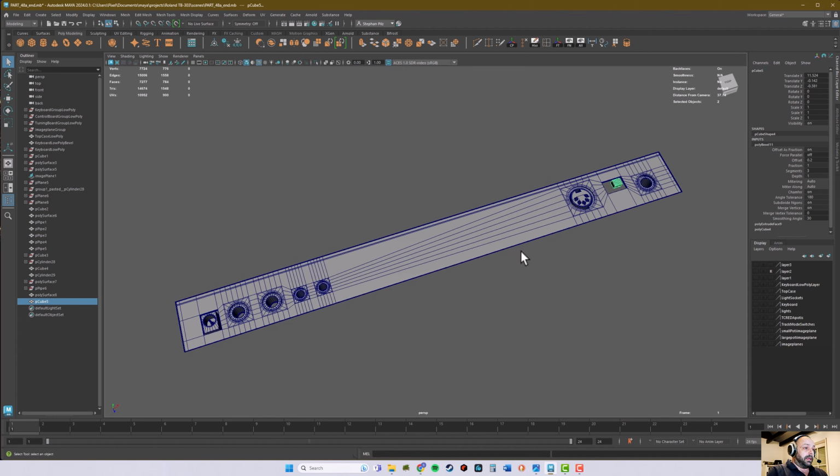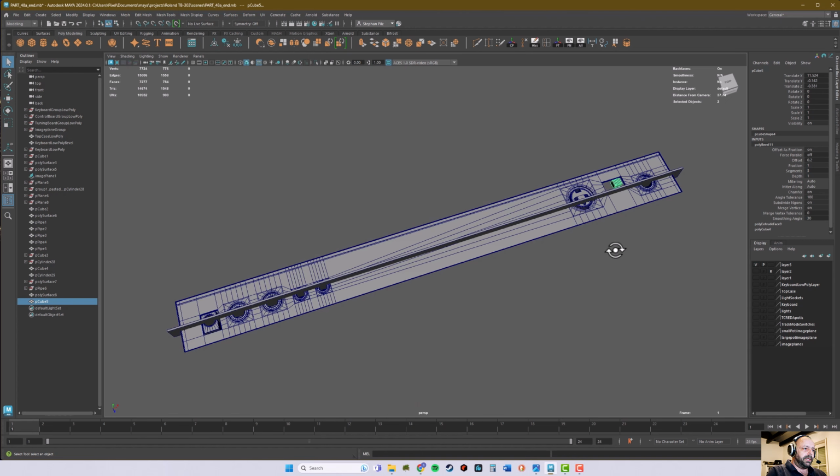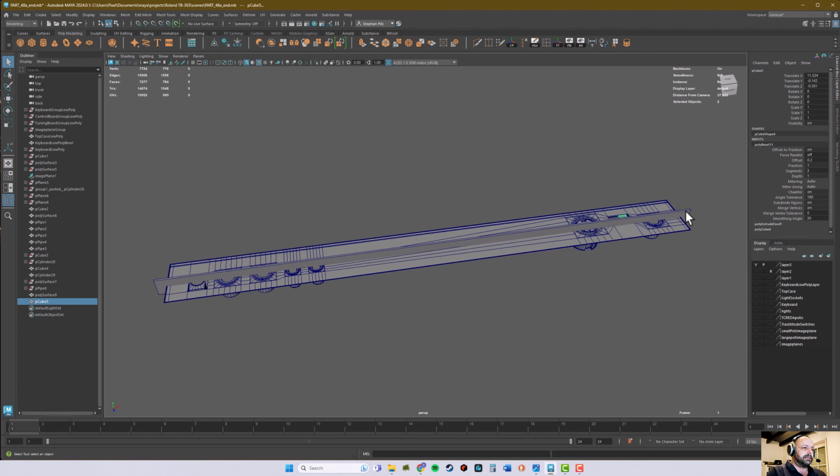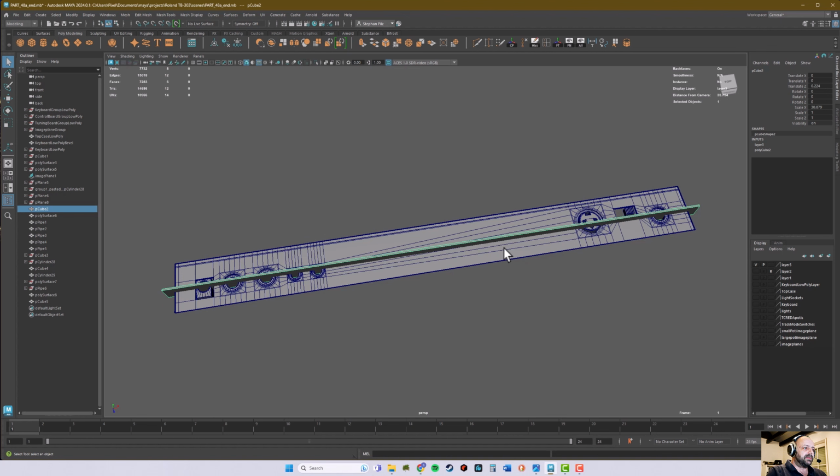Okay, let me just turn on that layer. I think it's layer 1. No, it's not. Let's try layer 3. So I created that cube here as a reference for the separation of that lower part of the case.